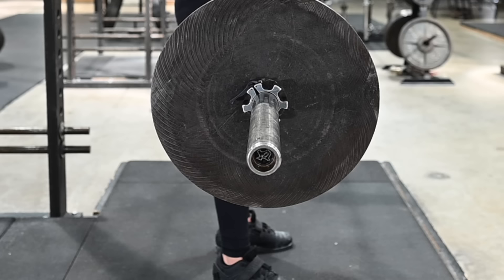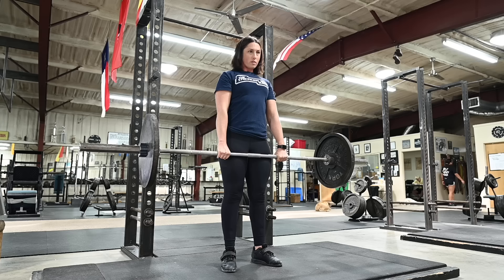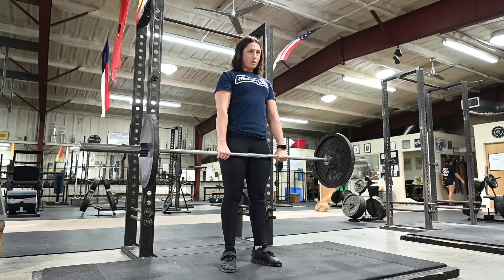As the bar passes your knees, you may bend them to finish setting the bar down, never unlocking the back. Pull a set of five, concentrating especially on your back position and keeping the bar close to your legs. If you're sure your form is good enough, add weight for a few sets until it feels like the next increase might be a problem. And that's your first deadlift workout.